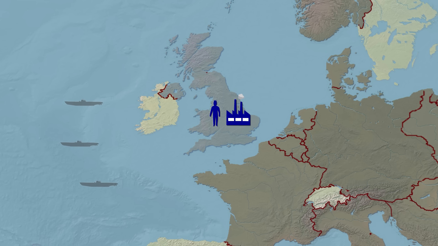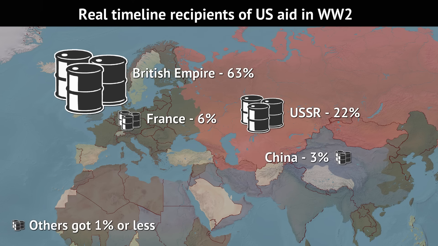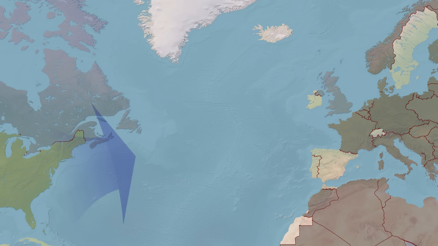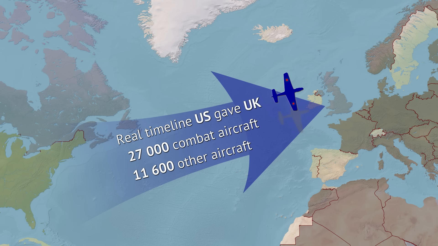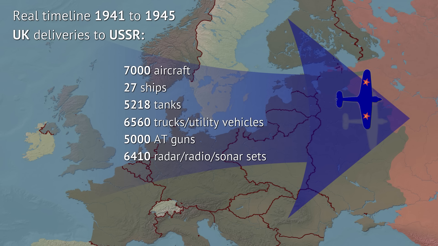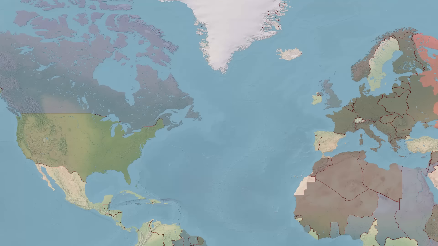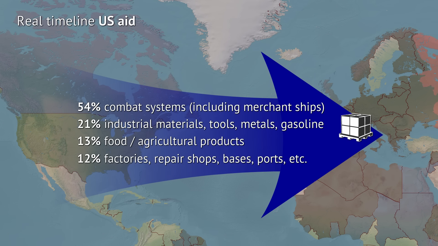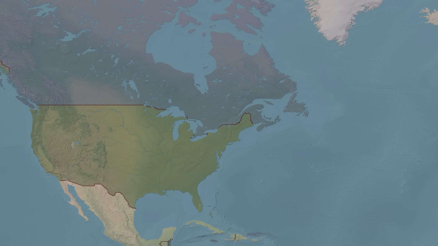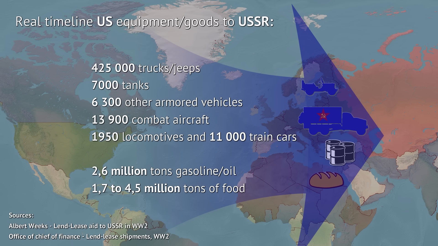Britain was by far the biggest lend-lease beneficiary during the war. The US sent $50 billion worth of goods, services and armaments via lend-lease — 17% of its total war expenditure. When it comes to aircraft alone, the US sent a year and a half worth of British aircraft production to the UK. In the real timeline, Britain was also sending stuff to the Soviet Union: 5,000 tanks and 3,000 Hurricane fighters, among other things. But with no help from the US, alternate timeline figures would differ. A good chunk of US aid was also hundreds of thousands of trucks and thousands of railway platform systems that helped Soviet logistics.